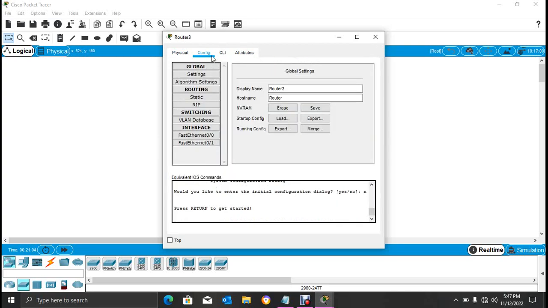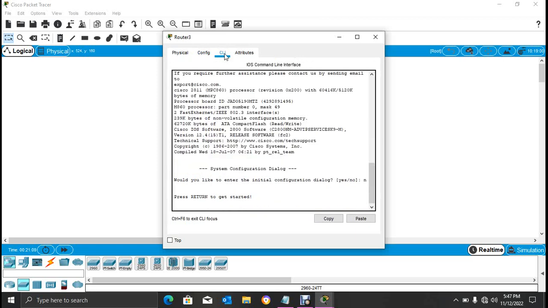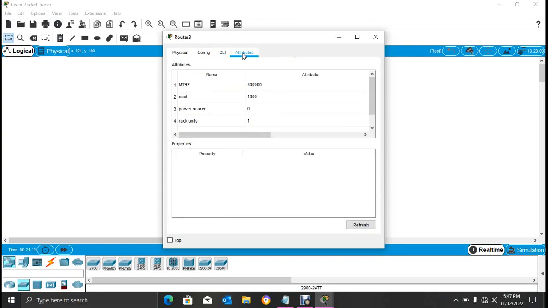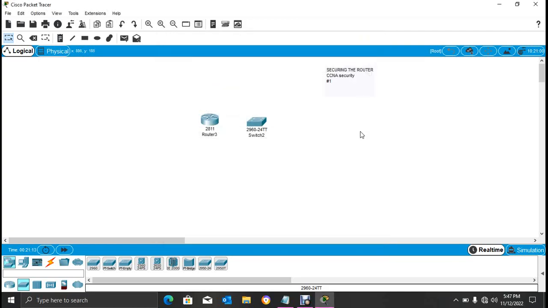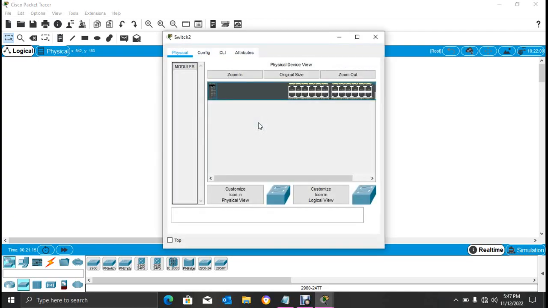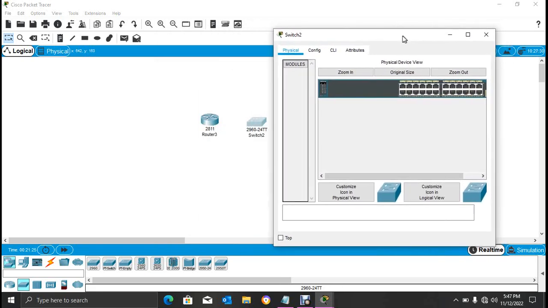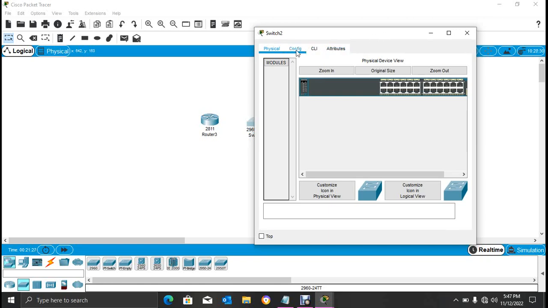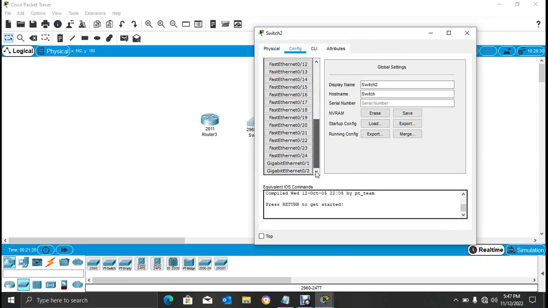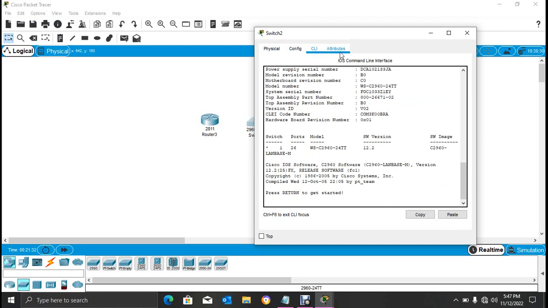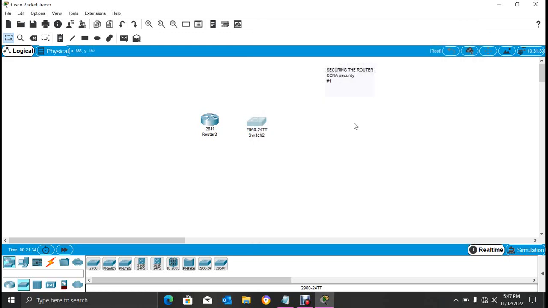And then you have the configuration, everything that you can perform with the router, the CLI. The same with your switch, the physical aspect of our Cisco switch, how it looks like. This is the model, our 2960. For the configuration, we can have the CLI.